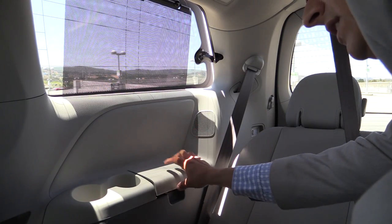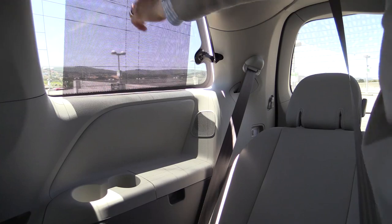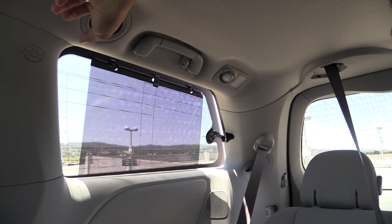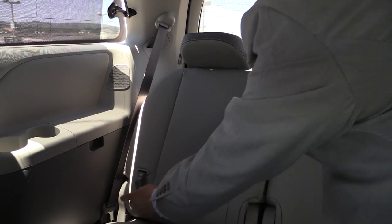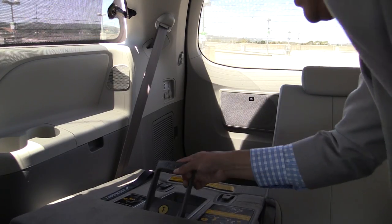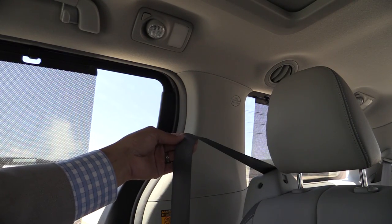We do have storage compartments in the hard armrests for the third row — all hard plastics back here, so there are no soft-touch plastics for the third row passenger. Two large cup holders, and we have a standard sunshade in our limited model on the opening rear windows. Above the window you'll find an air vent, an assist grab handle, and a map light. Third row passengers also have relatively easy access to the 120-volt and 12-volt power outlets that are right behind the seat back.